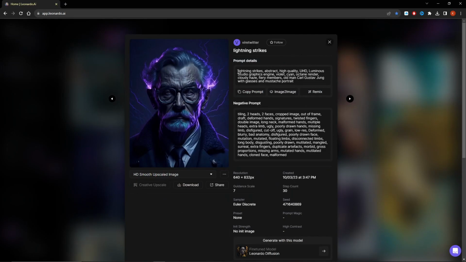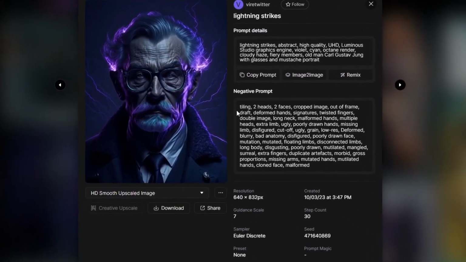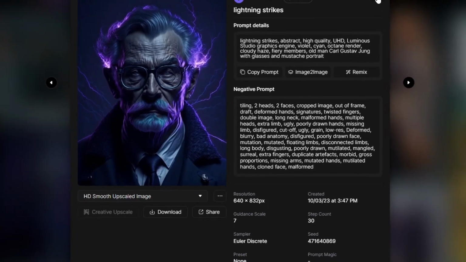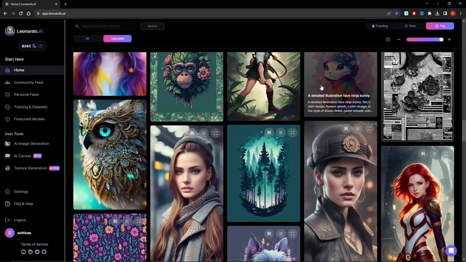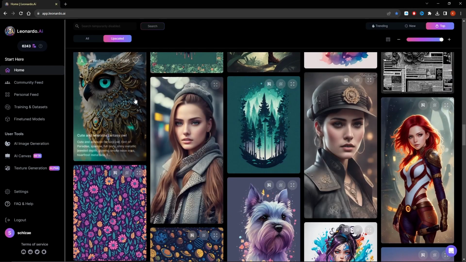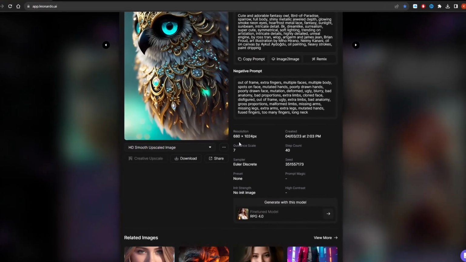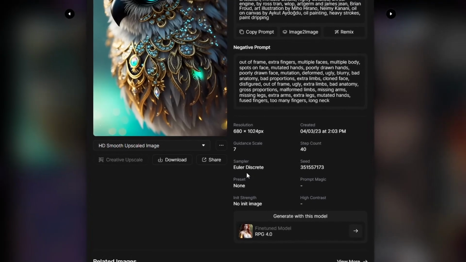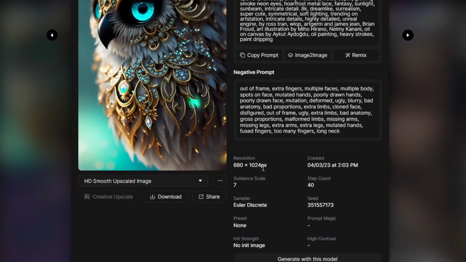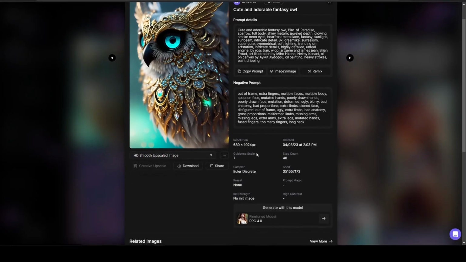When viewing works made by community members, you can view the details of the image by clicking on it. A window will appear with detailed data such as the prompt that was used to generate the image, and the negative prompt that helps us get rid of unwanted things when generating the image. We can copy this prompt to modify and use it later. At the bottom, there is a handful of technical information such as the selected model for generating the image, what preset was used, what grain was used. We can also use this during our work.